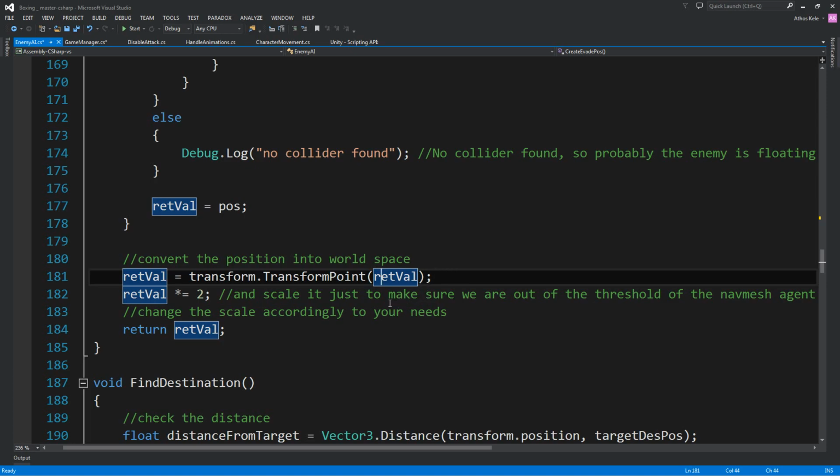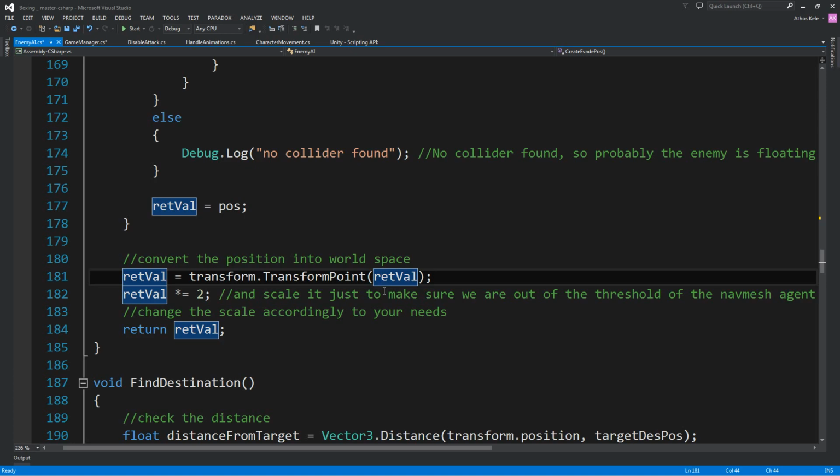And now we have that position, but if you remember, we have the nav mesh agent. It has a threshold of how close you can get to a target before you stop. Okay, and that's about 1.5 or 2. I don't remember exactly the settings right now.